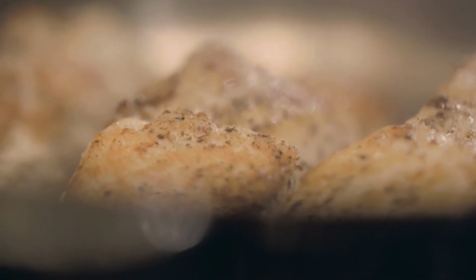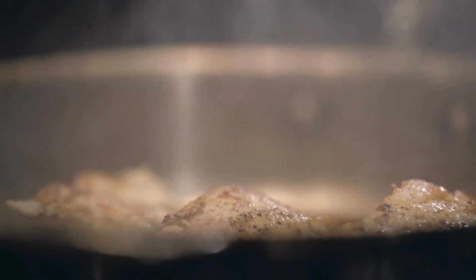So these have cooked for just about 10 minutes, and they're done. And how you can tell is when they flake, and this halibut is so tender that it actually kind of pulls apart a little bit, and you can see whether it's opaque or not in the center. That's how you know fish is done.